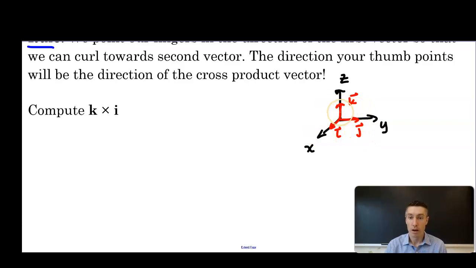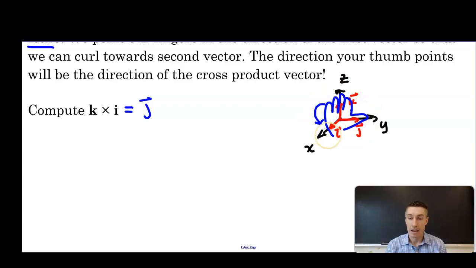So we're going to point our fingers on our right hand in the direction of k. Okay, so 1, 2, 3, 4. And our palm is going to face i, since that's the second vector. So that means our thumb is going to point that way. So again, fingers go in the direction of k. Our palm is facing i so that we can curl, right? Curl our fingers down, and our thumb would go in the direction of j. So that means k cross i is j.